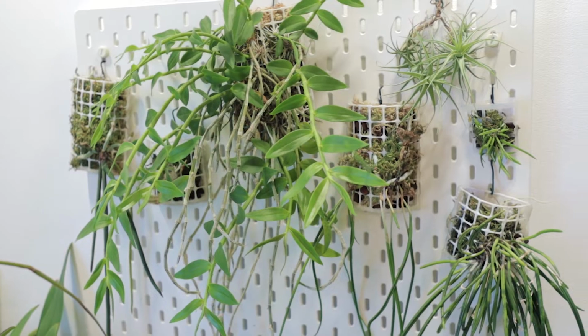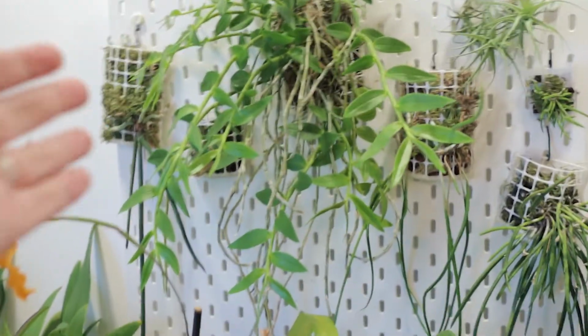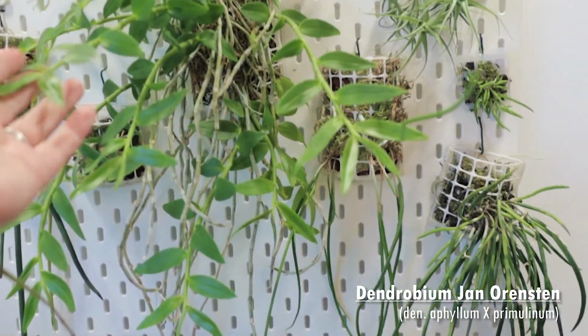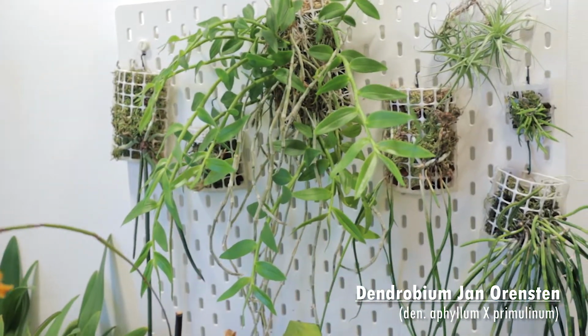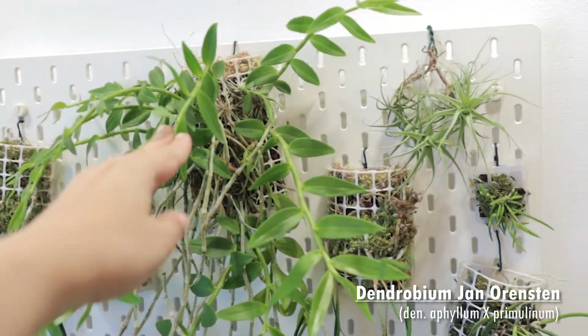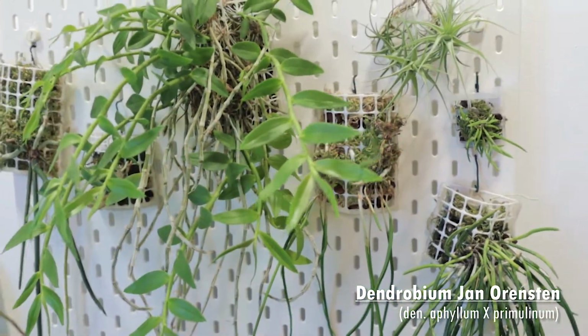This board here where we keep our mounts also looks pretty chaotic, because this big Dendrobium here is at that phase where it's making a lot of new growths, but they're all poking out, so they cover the whole board and everything looks like a mess. But my experience with this plant tells me that soon these are gonna start weighing themselves down and the plant's gonna get much more tidy.